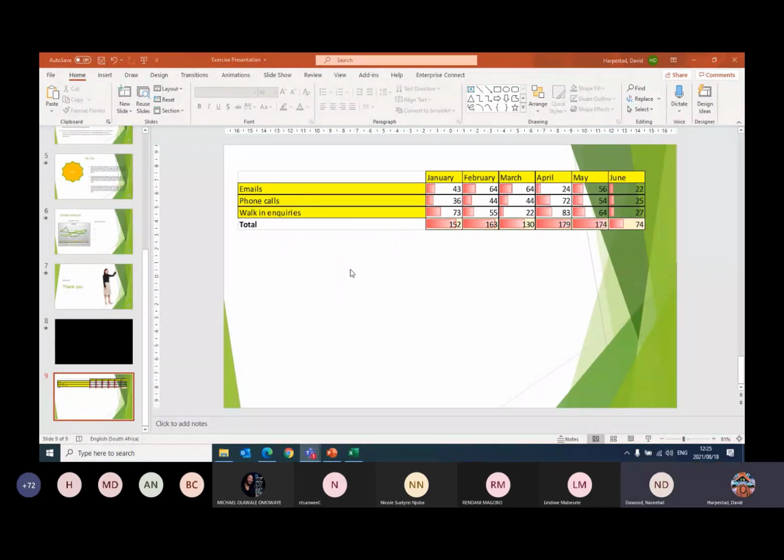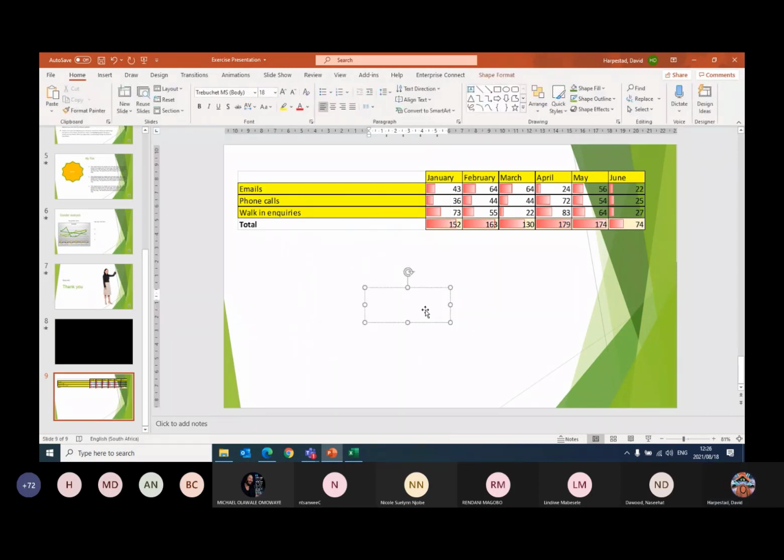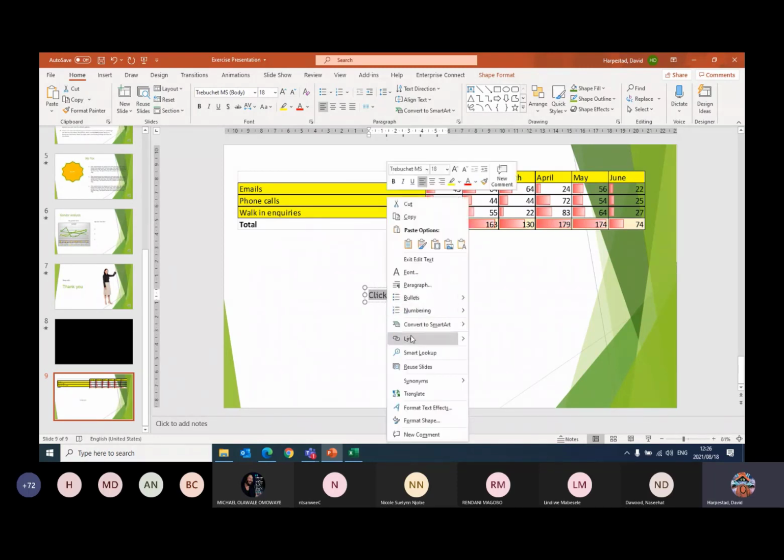Okay, no problem. If for any reason you need to link your presentation to an external source, the first thing we're going to do is I need some text. So I'm just going to click on insert, maybe put in my text box quickly. Okay, for example, I'm just going to click here as an example. Then I select my text. Once you've selected the text, you can right click on it, and then you'll see there's an option saying link. So you select your text, right click, and then you click on link.